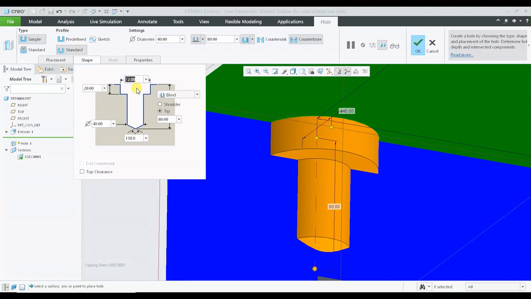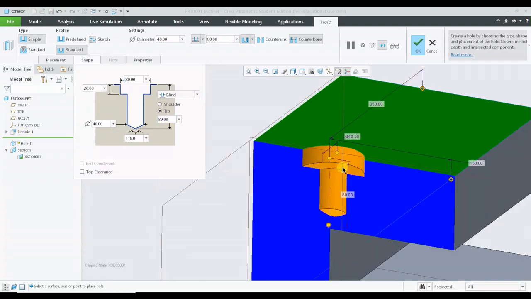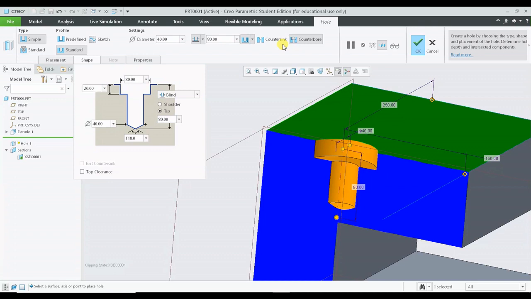And this is something different. The diameter of the hole on the lower side is 40 units and 72 represents the diameter of the bore. Presently it is 72 units. Let me change it to 80. So presently it is double the basic hole present in the bottom region. When we are confirmed with this particular shape, we can also add a countersink for this. You can see when I'm turning it on, you will be having a countersink over here. And you can also vary the dimensions for the countersink.